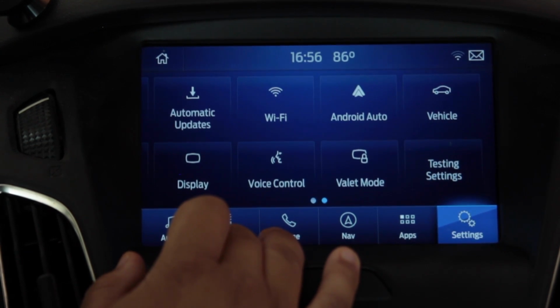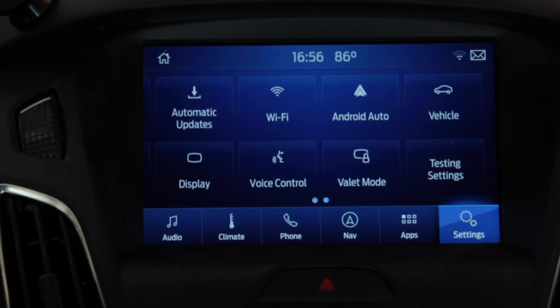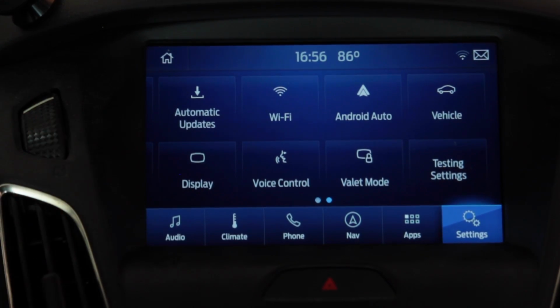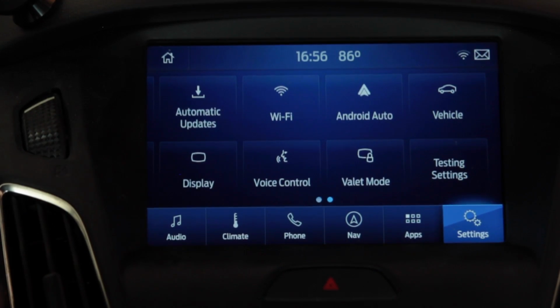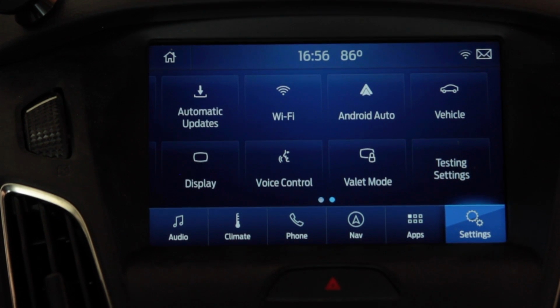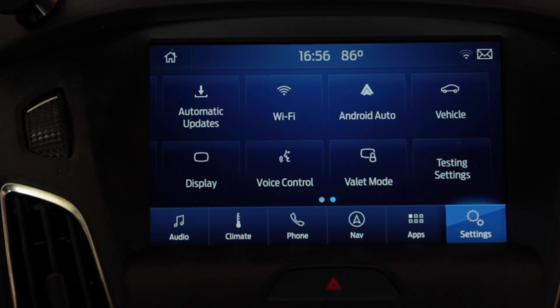Connect to a Wi-Fi network so you can actually send those diagnostics and data analytics that the car collects. You can send that to Ford via the Wi-Fi. The Wi-Fi would also be used for automatic updates, but once again, you're not going to get it if you update it the way that I did, if your vehicle was not actually supported for Sync 3.4.